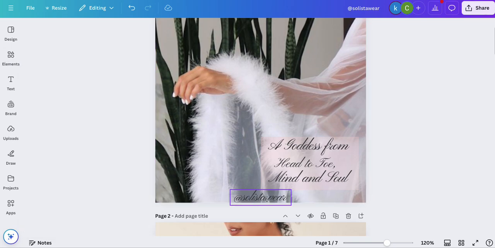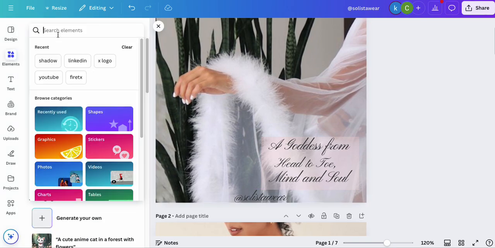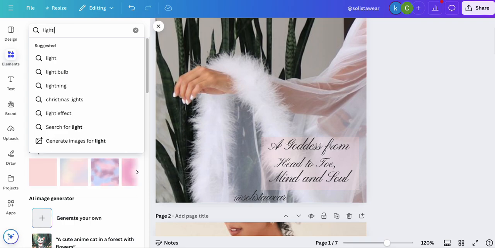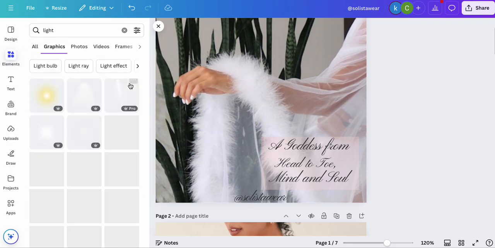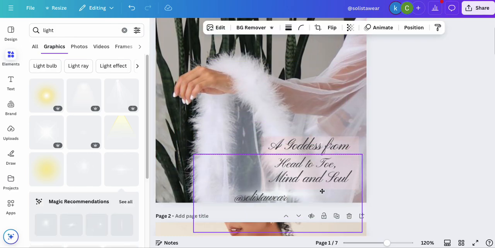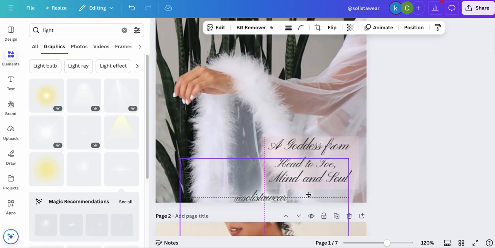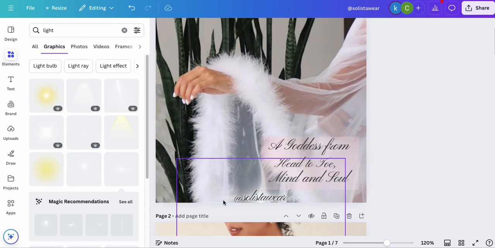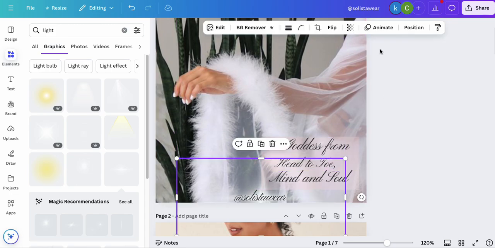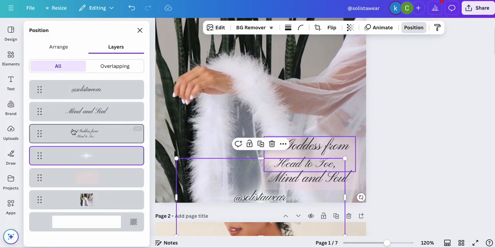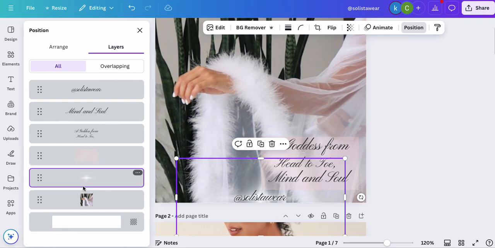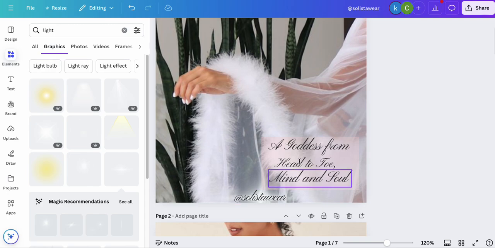Another thing is that this is hard to read. So one of my favorite things to do for that is adding light behind something or a shadow behind something, depending if you're doing it in a way that is the inverse of color. So I center it here, and then I want to make sure that my elements are positioned properly. So I go to the layers and I'm going to put it behind the box. That's a very, very subtle difference that hardly made a difference at all, but I can read it better.